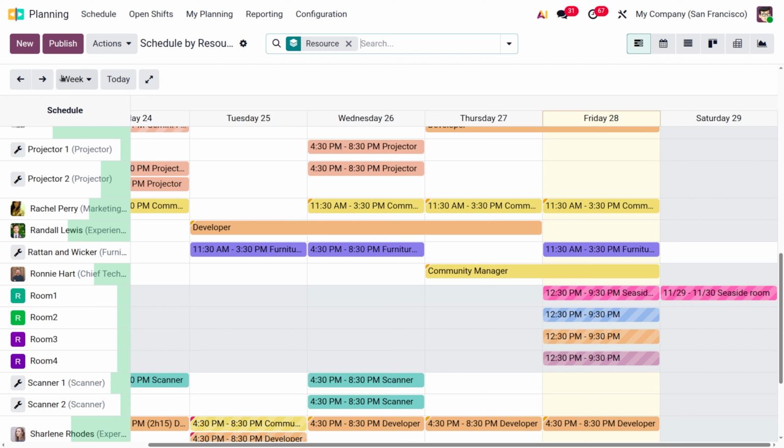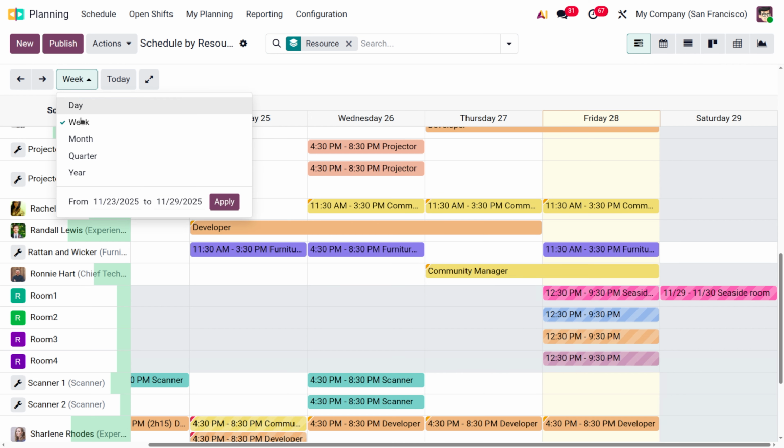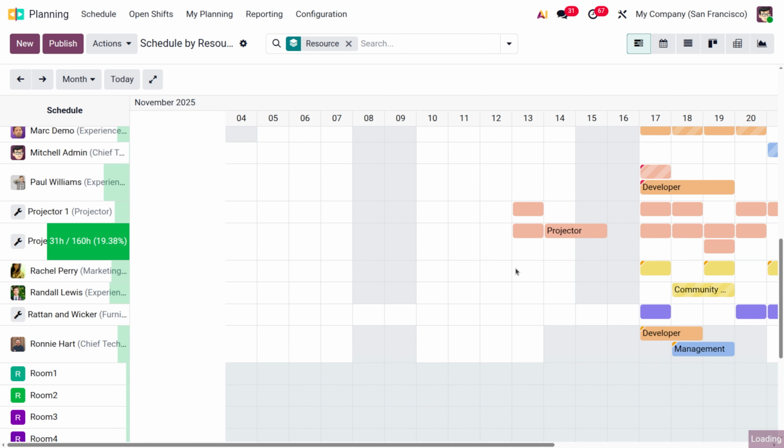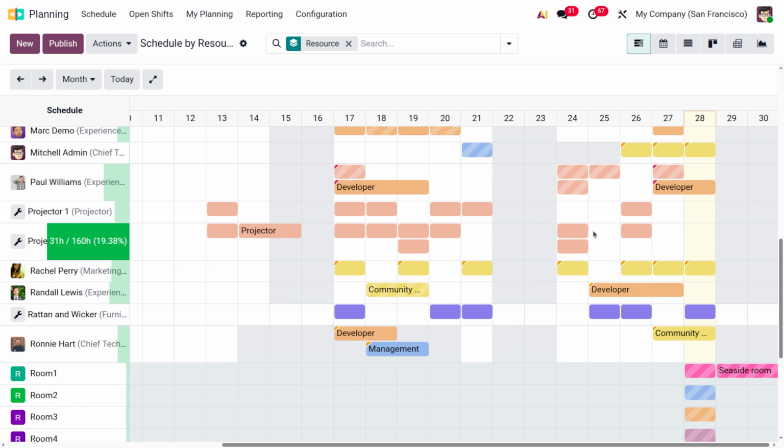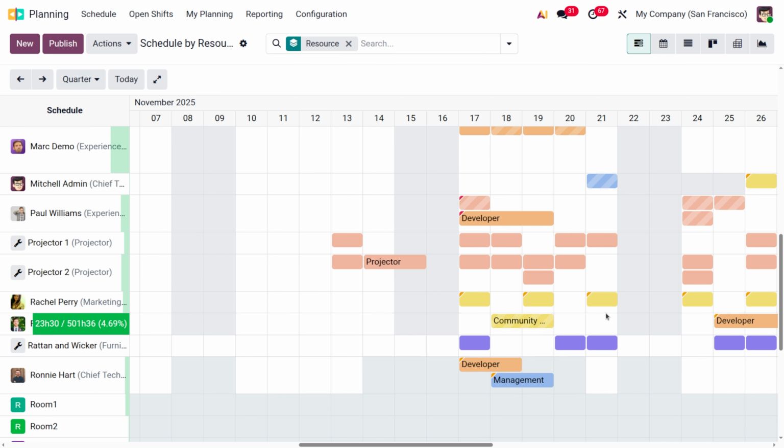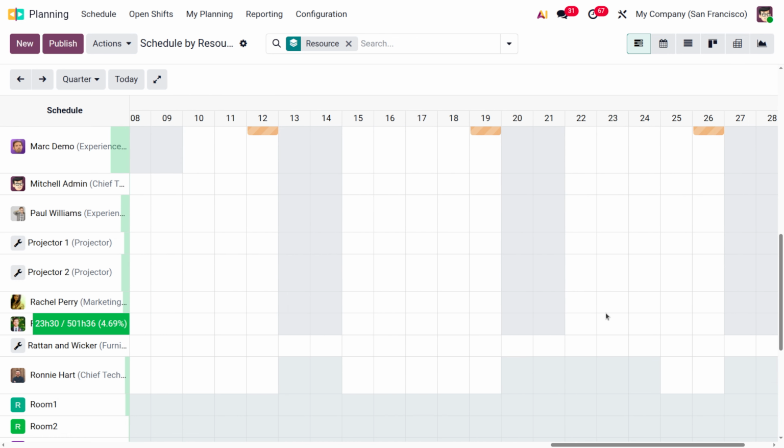Okay, now currently it's been based on today, and if you want to just get things based on months, you can also just get it. So you would be able to see the months over here. If you want to just change it as a quarter, you can also just change further changes over here.